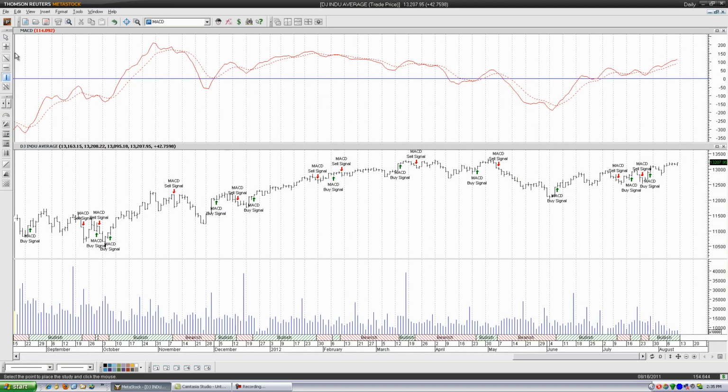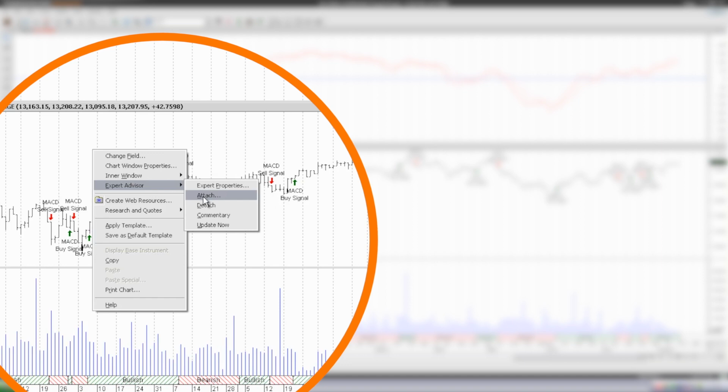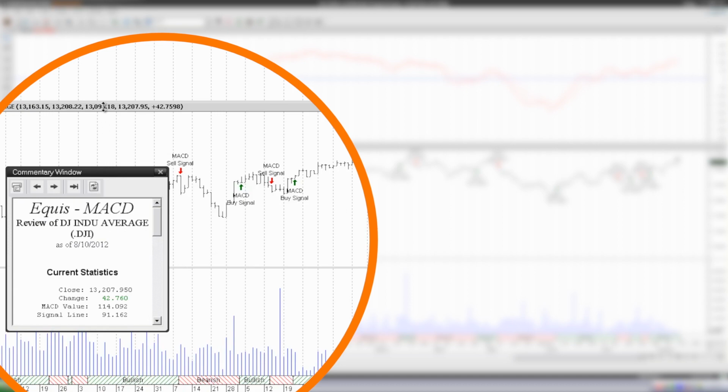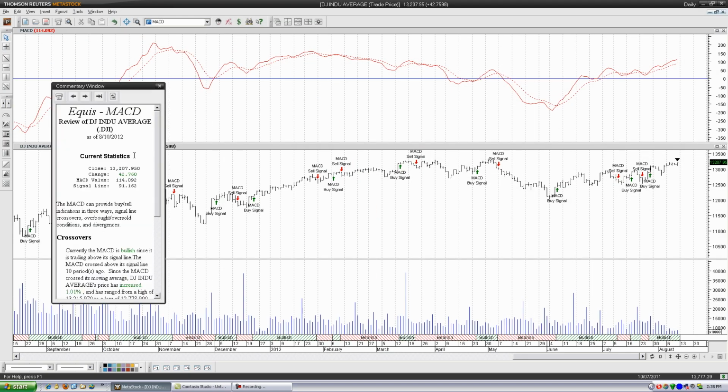If we'd like to know more about the MACD, we can also right-click anywhere in our chart, go to the expert advisor, and go to the commentary window. This window is designed to give us insight into what's happening on our current chart, as well as the current indicator that we're looking at based off of the expert advisor.